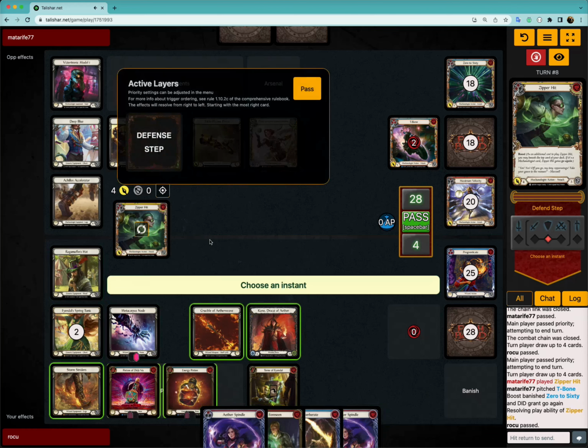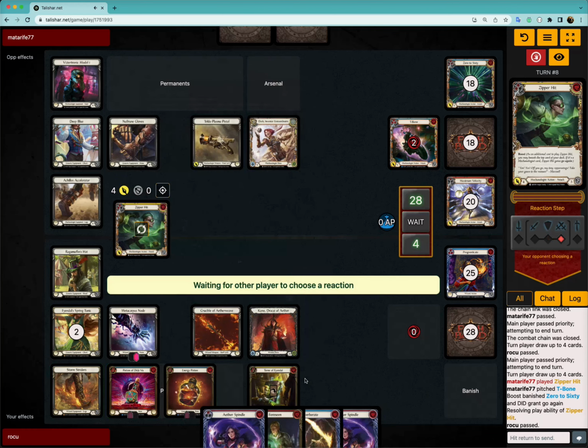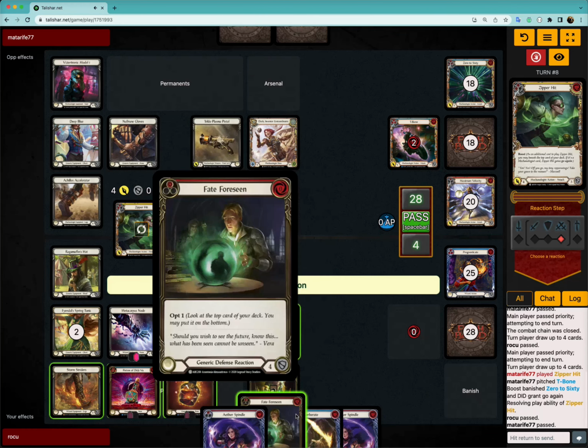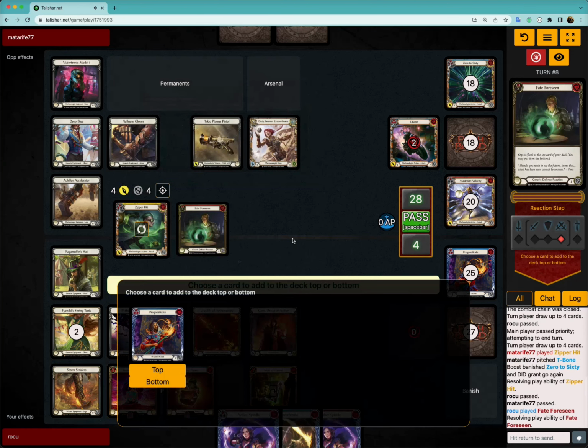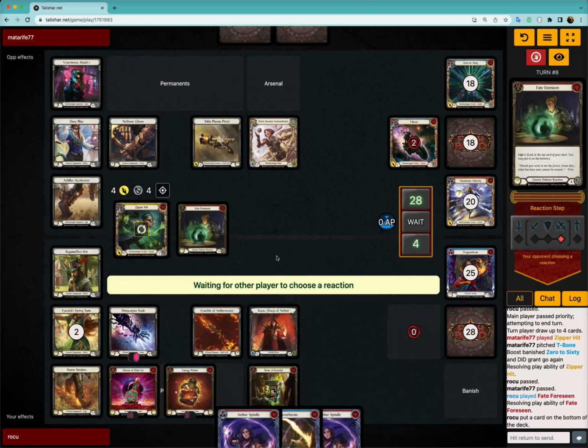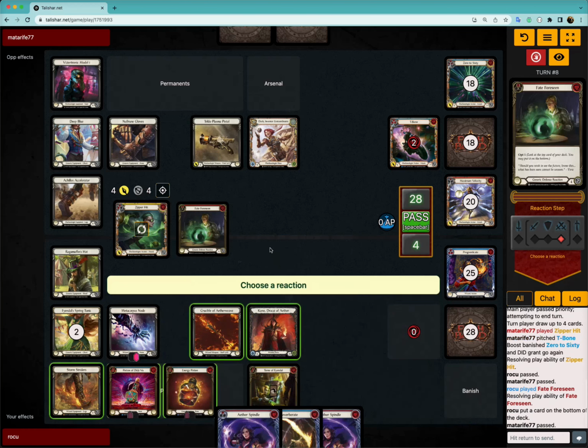Yeah, so he's coming in for 4. I think every time there's a 4 damage and I have a defense reaction, I'll just take a peek. Again, I think I still have 8 cards. I think I'm gonna bottom this, and then I have 9 cards, so it's another way of kind of getting through the deck a little bit quicker.